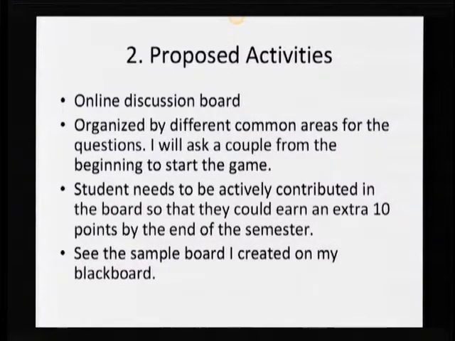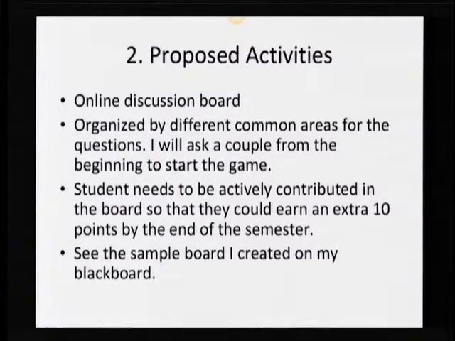And one thing that I'm still thinking about is that I will make it clear from the beginning, telling the students that you need to go to the discussion board to help each other, such that you will get rewarded by the end of the semester. I can give them extra points, or I can just design it so that, say, 5% of your final grade is determined by how much you contributed to the discussion board.